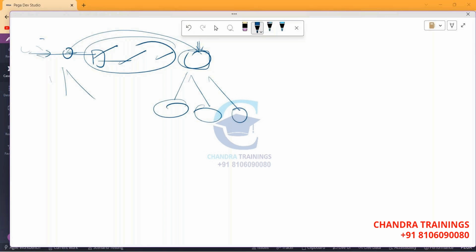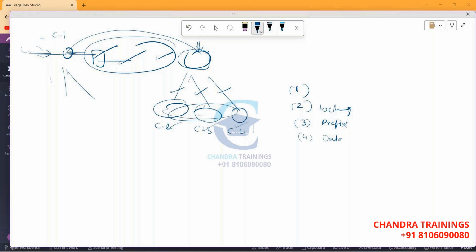Meaning after you create child cases, you have to take care of 3 things. So when these childs should be instantiated, that is first thing. Second thing, what type of locking has to be included in between these childs, and third thing, what should be the work object prefix for every child. So here if it is like C dash, even though if it is getting like C dash 2, next number C dash 3, next number C dash 4, it's not correct, right? It's not looking feasible. It should be something like a unique prefix. And you have to take care of something called data propagation also. What is this word? Tell me. Data propagation.